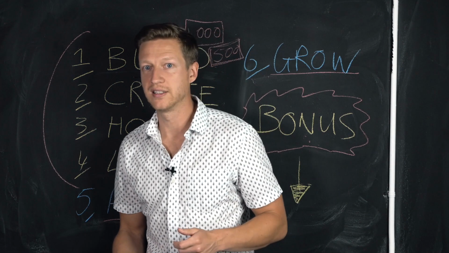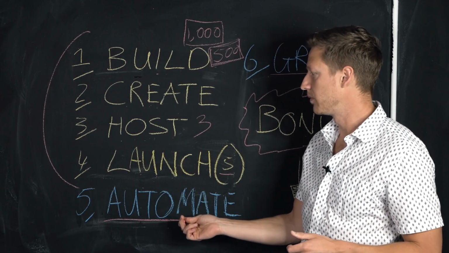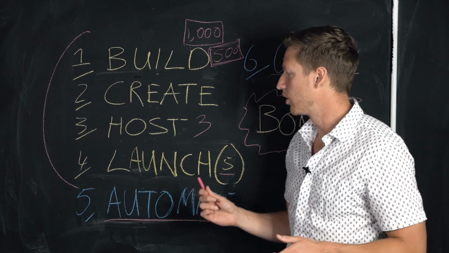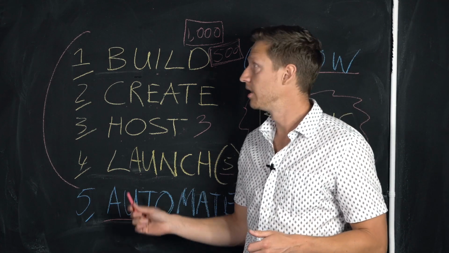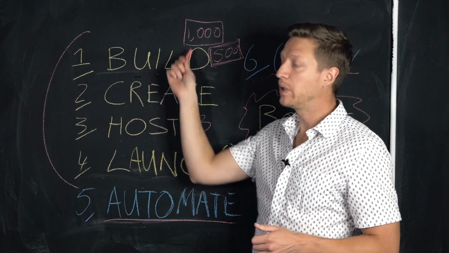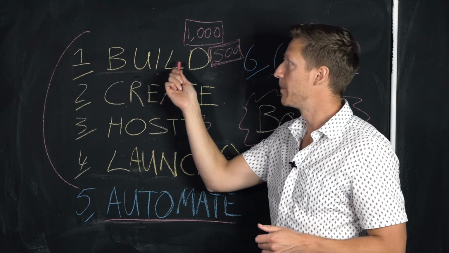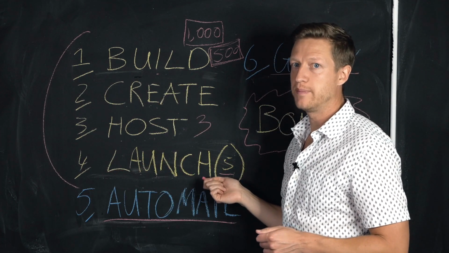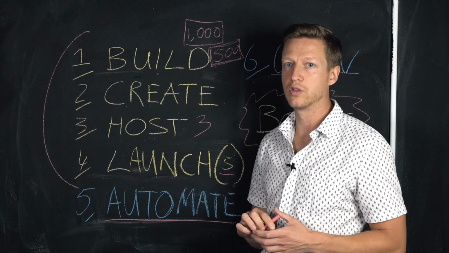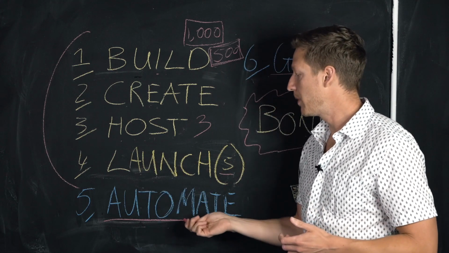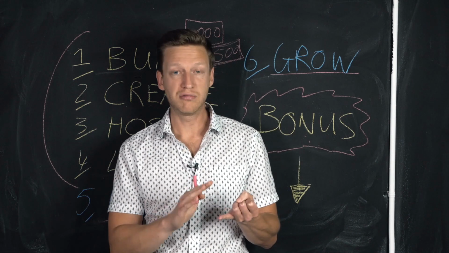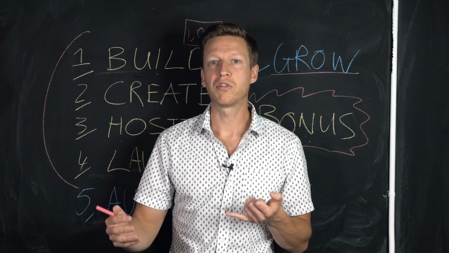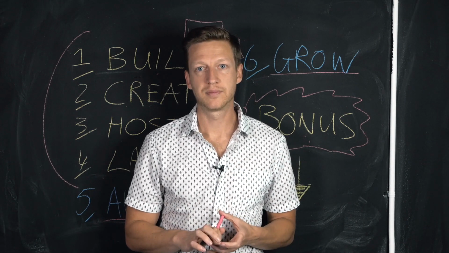And there are 2 steps to this. Step 1, or step 5, if we're continuing this, is to automate. Automate the sales process. And it's similar to building an email list at the start, okay? But instead of in real time sending out launch emails, you automate a launch. Okay, so you're promoting your course through a pre-written series of emails that people are going to go through once they join your email list.